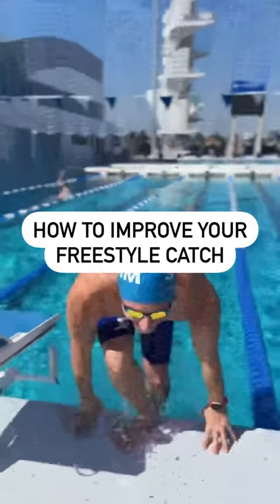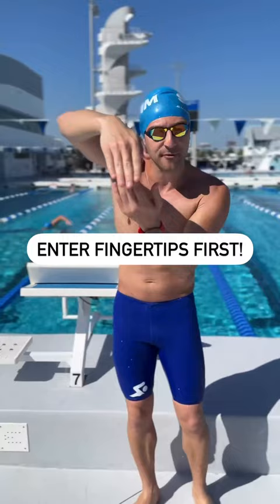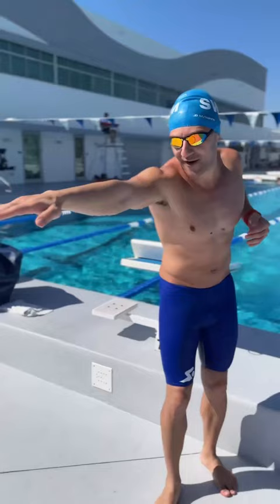Here's how to improve your freestyle catch in swimming. Now, it's so important to enter the water with your fingertips first, directly in front of your shoulder, about half a meter in front. From there, you're gonna slide your hand into the water and reach as far as you can before dropping your fingertips down to initiate that catch.